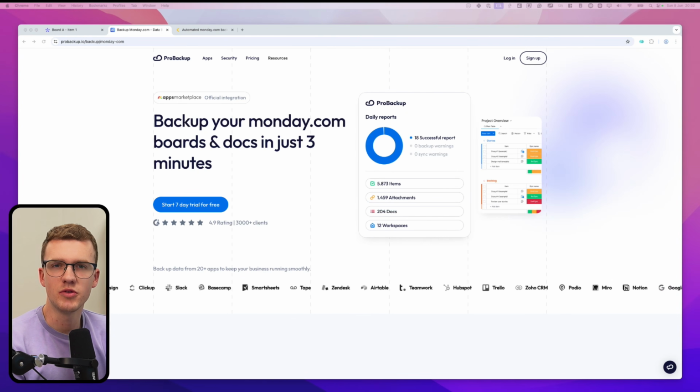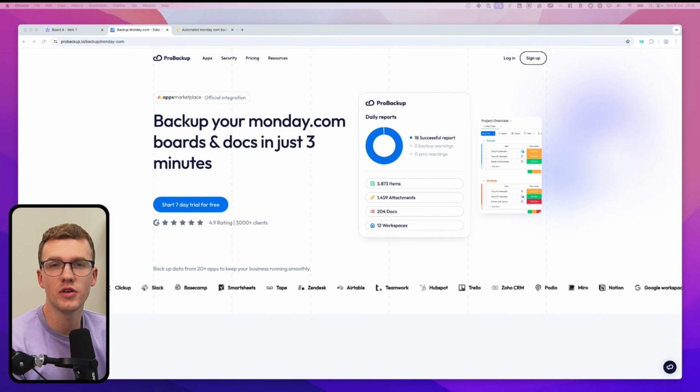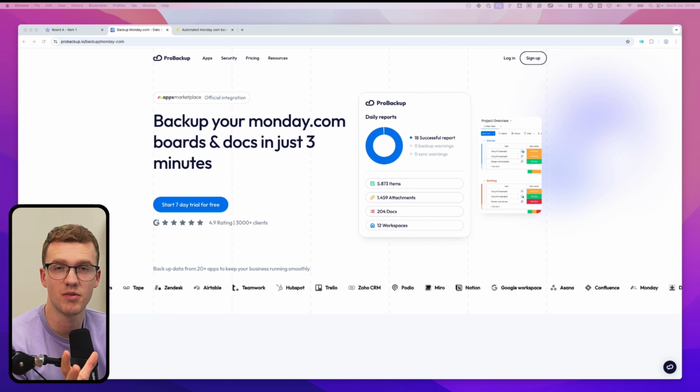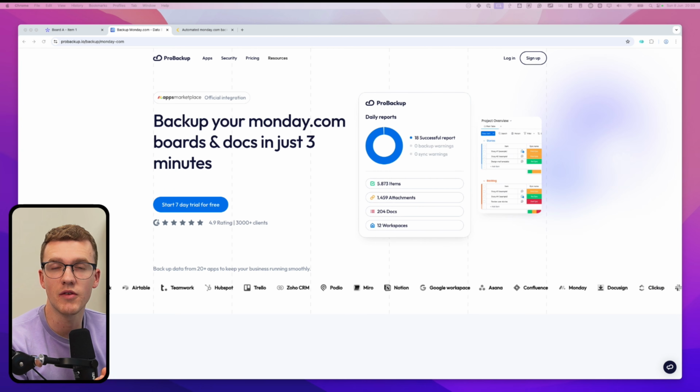Tip 93 is about data backups. If there's a lot of important information in your Monday account, it's important to make an extra backup. You cannot rely your whole company on Monday.com, because if Monday.com goes down, all their servers break, or if something happens, like some black swan event, you want to make sure that your data is secure. And the only true way to do that is to have a backup outside of Monday. Even though it's super unlikely that you ever need it, it's important that you have it if there's very important information in your Monday account.